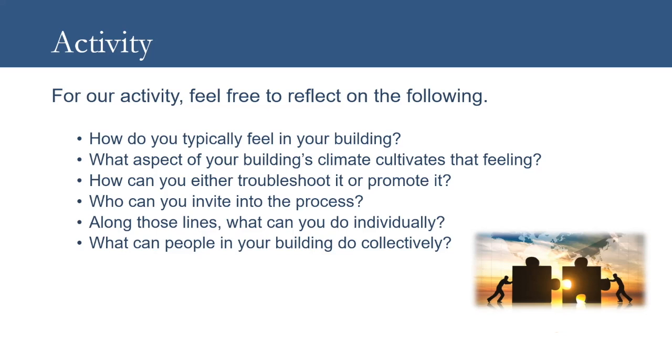Now think about what aspect of your building's climate cultivates that feeling. What about it seems to make it feel that way? Like a specific thing about it. Consider those examples I read off earlier, even the lighting. Now that you've identified the way it feels and something that leads to that feeling, how can you either troubleshoot that thing in an effort to improve it or promote it and reinforce it because it's already a positive thing? Either way, there's something for us to do.